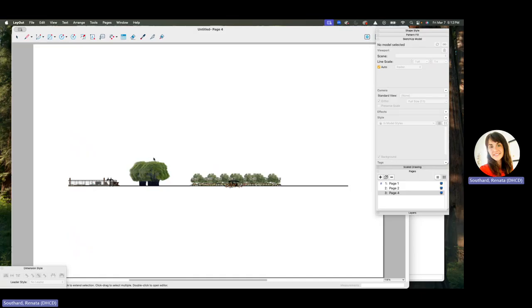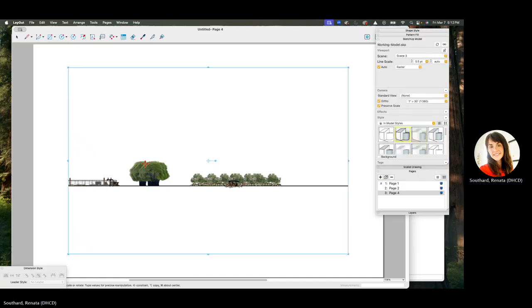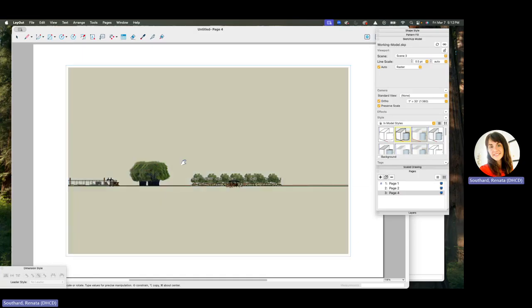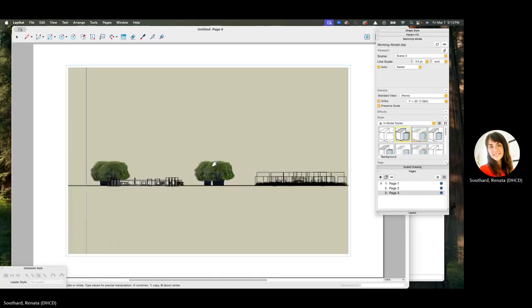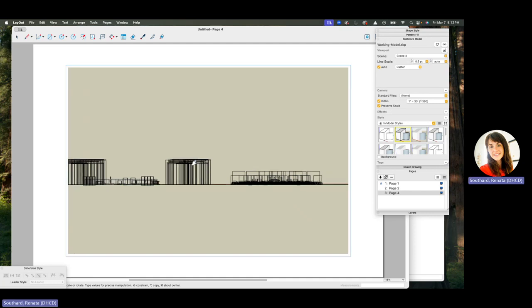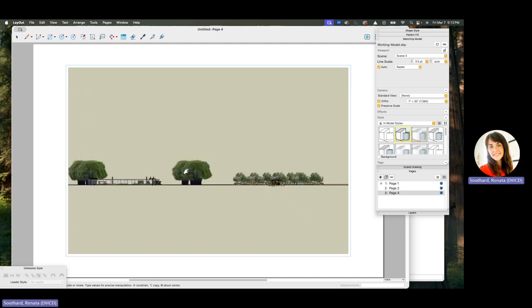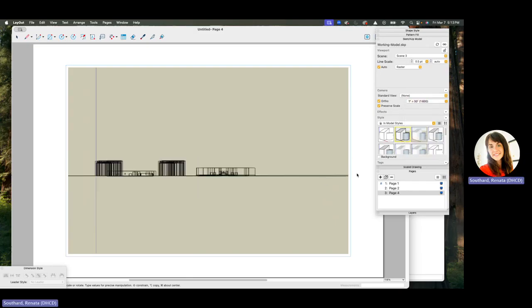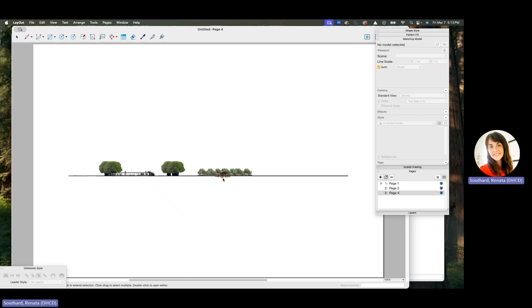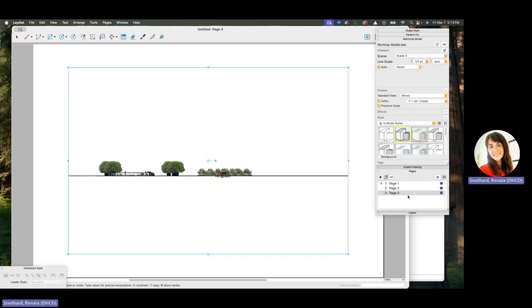So I'm going to just move this over. I double click to open it up, and then I can hold shift and move it over. The other thing is, if I want it to go all the way over to the water, I might just do a smaller scale. And that'll give me that view to the water. So now I can draw in the water if I want to.